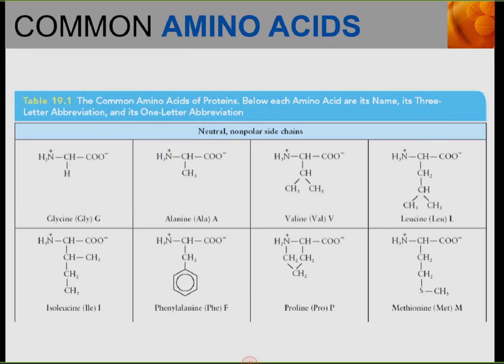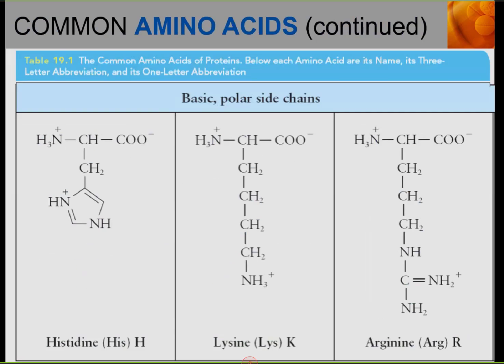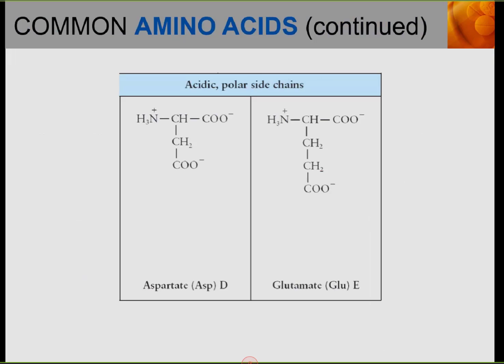Finally, going back to the list, the last one is acidic. The R group makes the amino acid acidic. And you see there's two of these, aspartate and glutamate. And these polar charged side chains have negative charges. So they're acidic, but they've lost their acidic hydrogens. And that's why the oxygen is negatively charged.